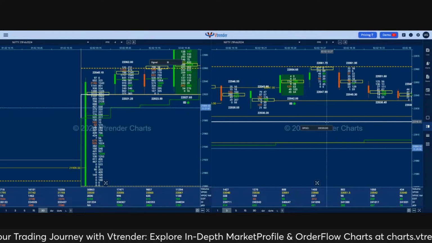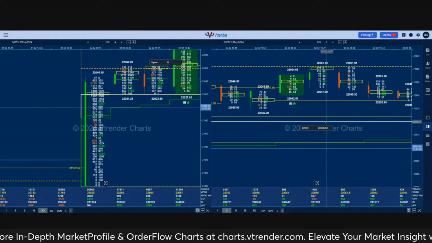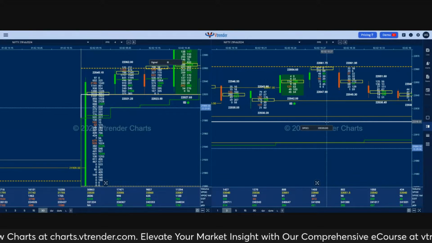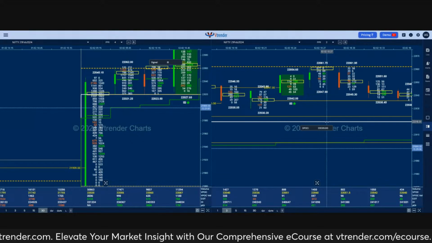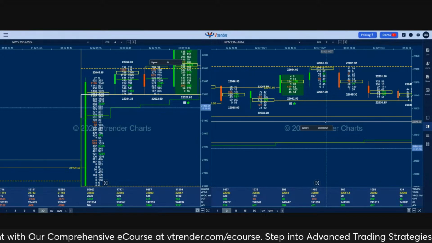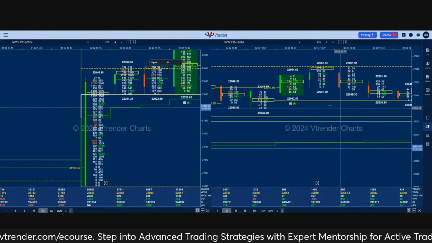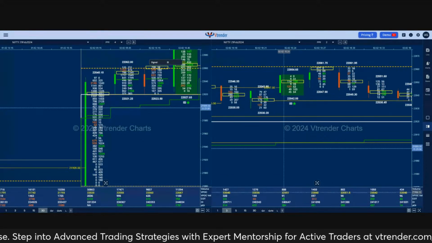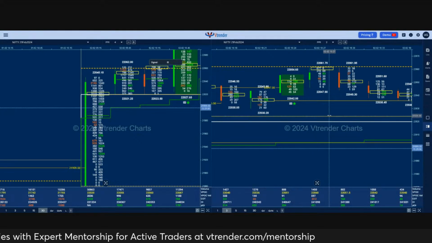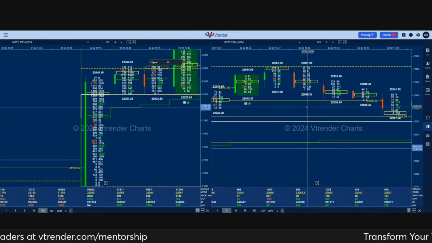Because if you get an RS with more volumes immediately after an IB, it is time to be careful and look to book your longs or at least trail it to your cost, because that is not a good sign. You want your initiative bar to be on good volumes because that is when you can expect a bigger range in your direction. So this IB was on just 800 contracts and immediately later we have got an RS bar on 1450 contracts.